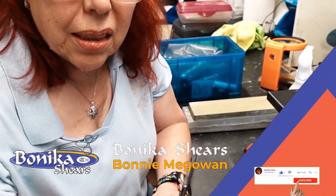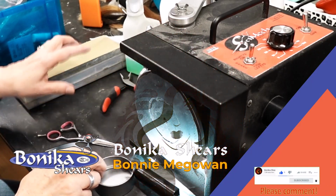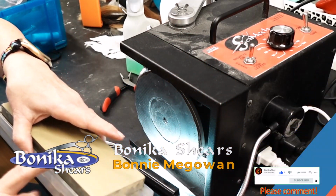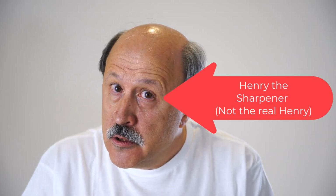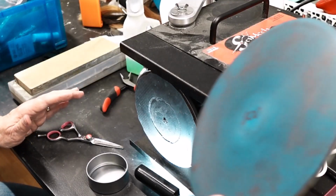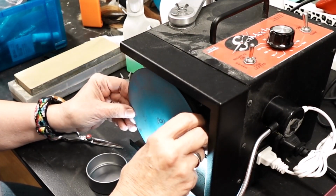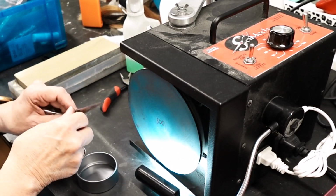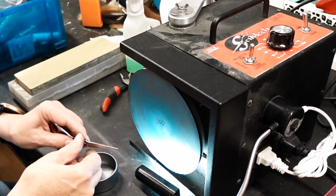So let's start with these. I'm just going to take them apart and go through regular sharpening. I'm using the same 2000 grit stone that he uses. He said he was using worn 800. That's what I'm going to use here. I'm just going to take them apart and sharpen them like I normally do.